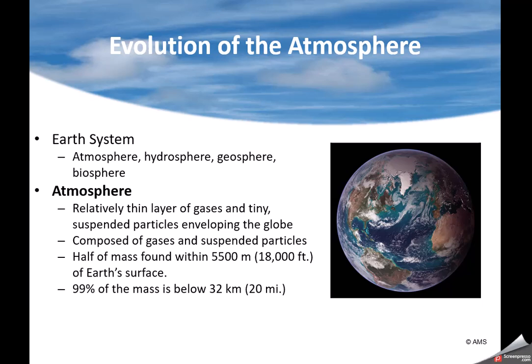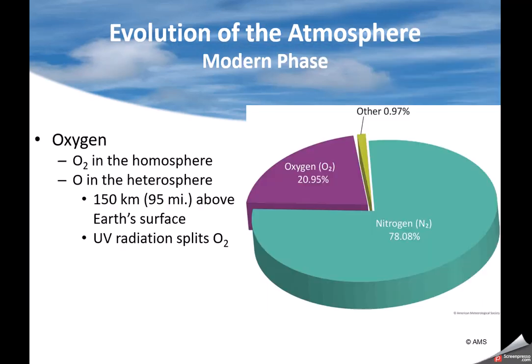So think about it. If you were driving horizontally, it doesn't take that long if you're doing 60 miles an hour to drive 20 miles. Well, guess what? It doesn't take that long to go through our atmosphere either, upwards. So it's a very thin layer. It has a heck of an impact on our lives, but it's a very thin layer.